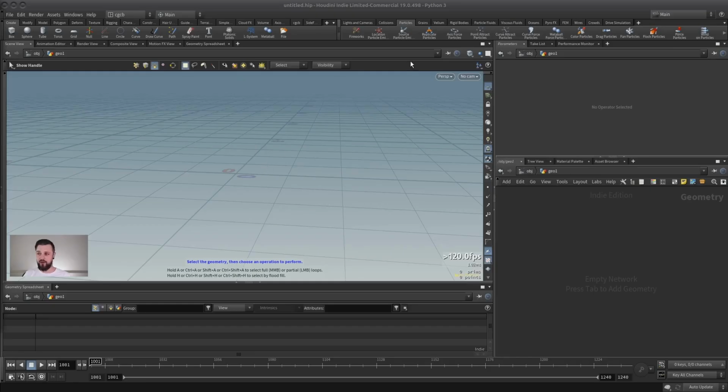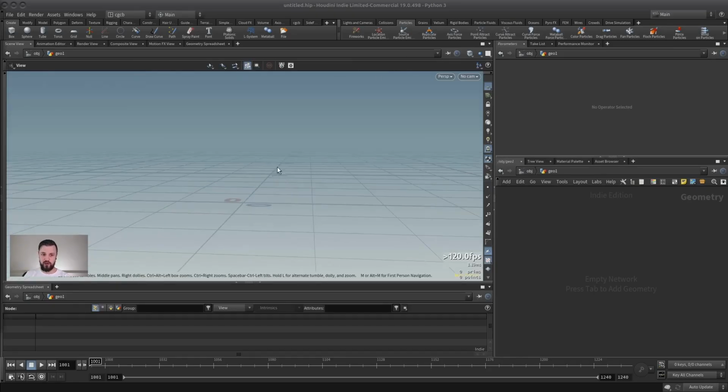So yeah, those are the reasons why we will not use shelf tools in the course. Especially as a beginner, I would not recommend them. You don't understand what they are doing. Very often they don't even use very good setups, and they overcomplicate a lot of things for no particular reason. So don't use them, and be very careful when you see tutorials using them. For some reason, even SideFX has some tutorials using shelf tools, which I find pretty problematic. But now you've heard it from me at least.